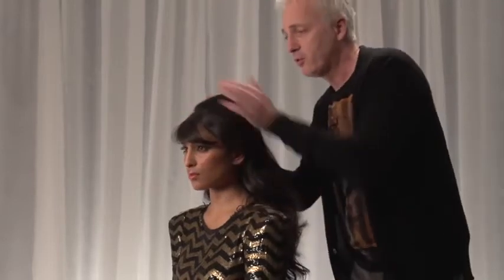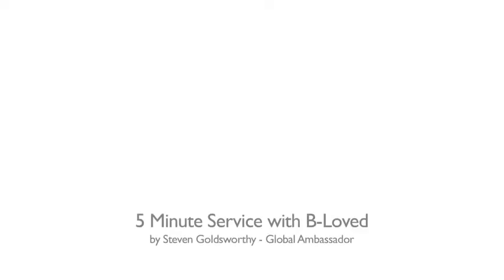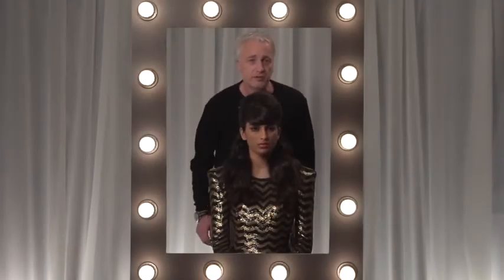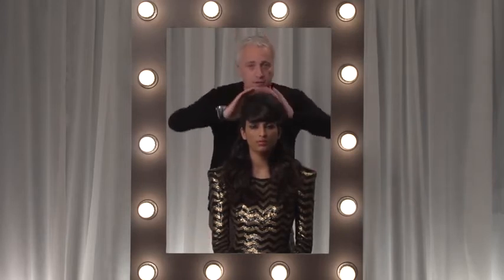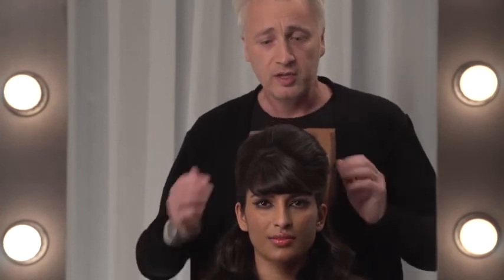But you can see now we've got all that lovely height up on the top of the head. Here we have the finished look for the five-minute service, and as you saw me doing earlier on, it was with the Be Loved piece that I've applied through the top here to give you all this beautiful height and volume. To style it, all I've done is put a soft wave down through the lengths, taken your sides in really close, just swept the fringe in there. I'm sure now you can see how quick and easy it was to do to give you that fantastic height and volume with a minimum of fuss.